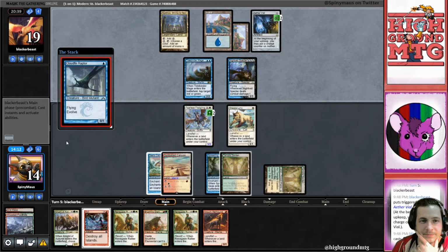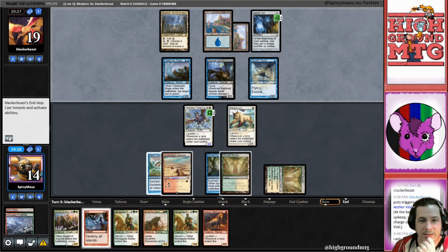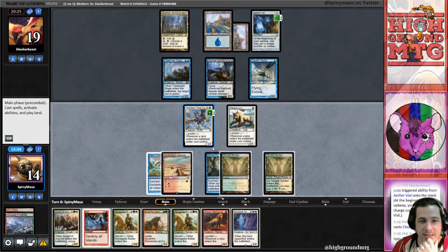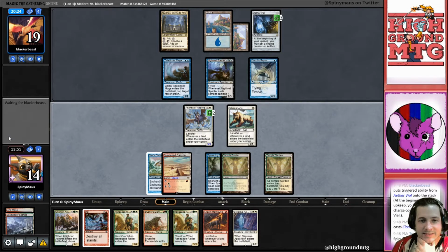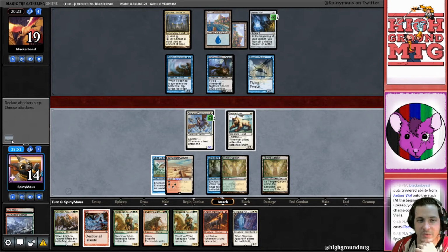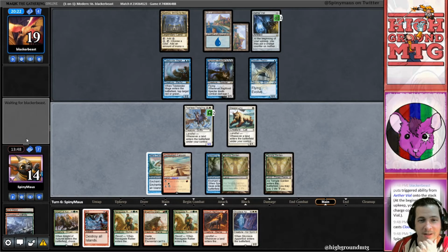Cloudfin Raptor. Any attacks? No attacks. Okay, so you're saying there's a chance. Skyclave Apparition is a great card. Unfortunately, not where we need to be. We just need lands. No attacks from us. Passing it back to our opponent.